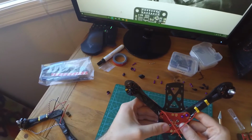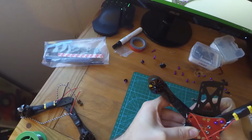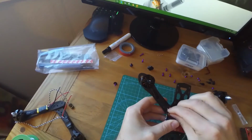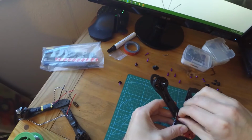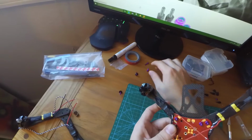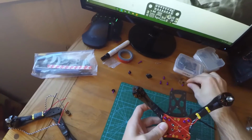And what I really like about this is there's only really one way you can fit them in there to be perfectly lined up. The lining up for this is just amazing. They had some really high quality craftsmanship with that, because everything just lines up perfectly. And even the space of the nuts, I mean they go on there perfectly. You don't have a bunch of excess nuts sticking out, which is pretty cool.